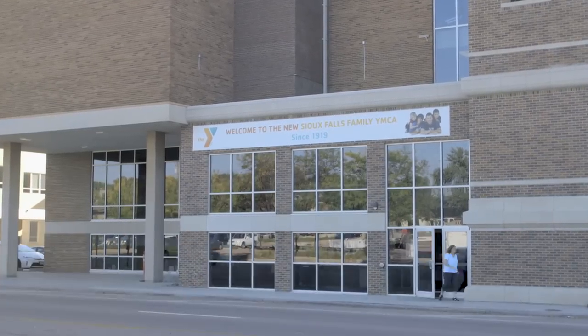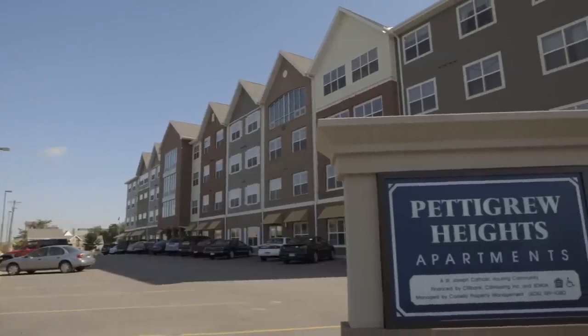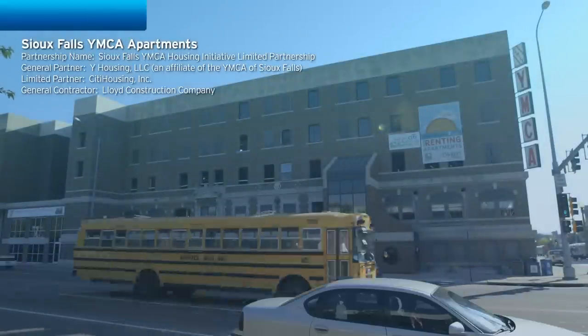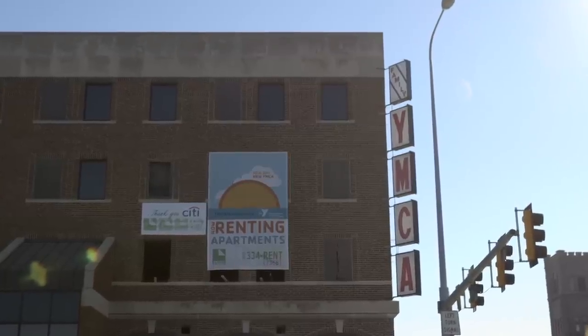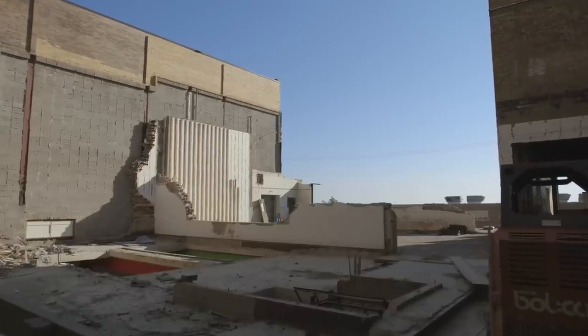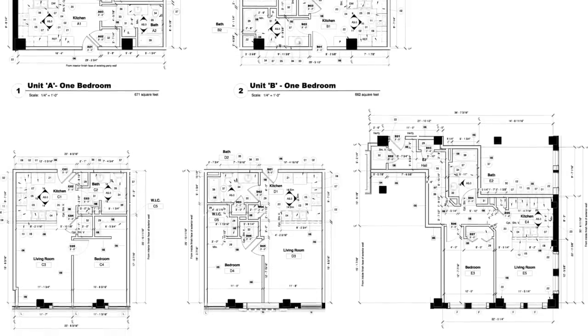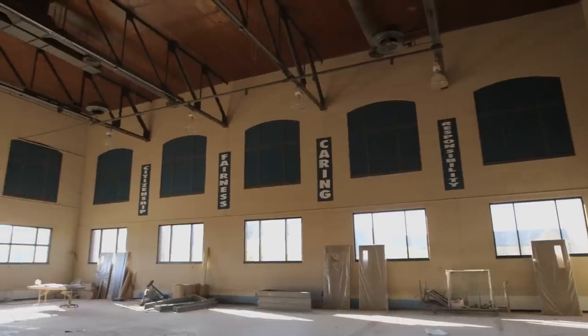We were able to finance the YMCA project, Spring Center, and also the Pettigrew Heights facility. Without Citi Community Capital, a lot of these things would not have been possible. The YMCA has been a staple for many years in Sioux Falls. When it came time to strategically come up with a plan to make the YMCA sustainable, it was a group of people that stepped up and really promoted creating this change — this opportunity that takes it back to what they originally did, which was house people and families.